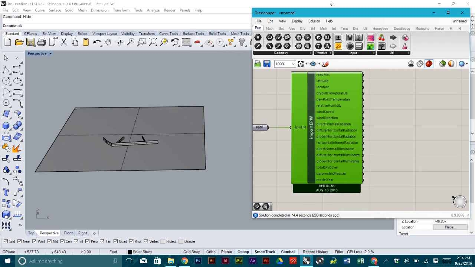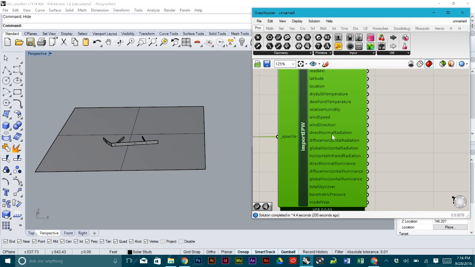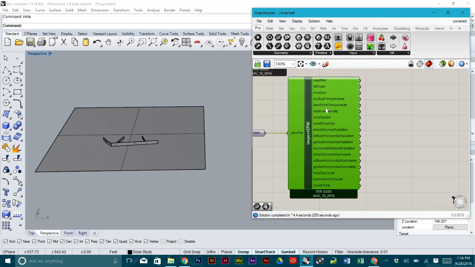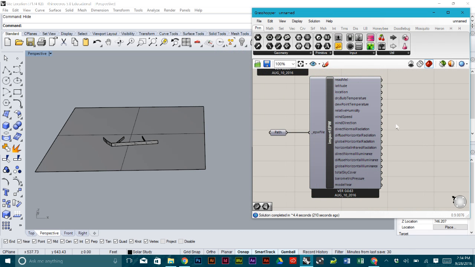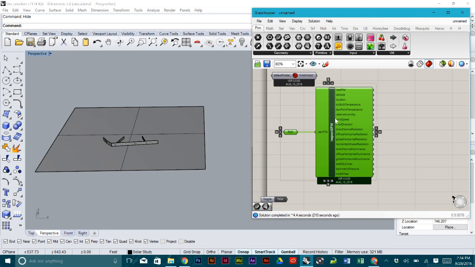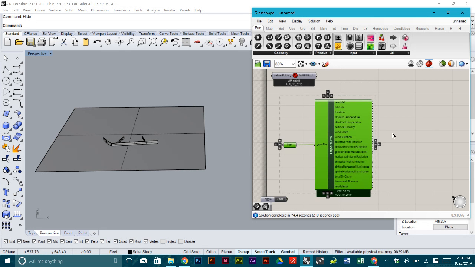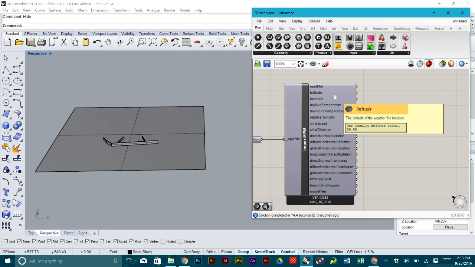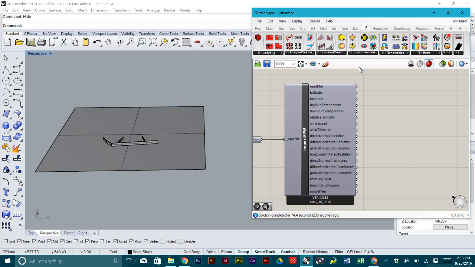And when you look at this, you can see there's all sorts of different information that we can begin to pull from our EPW file. This first one, we're just going to focus on the solar dynamics and sun path. So it might be a little intimidating seeing all these, but we really only have to use a couple of them. We can make our sun path much more advanced based off of these different outputs that we use. So let's go ahead and go back to the Ladybug tab. And now we can begin to visualize this.